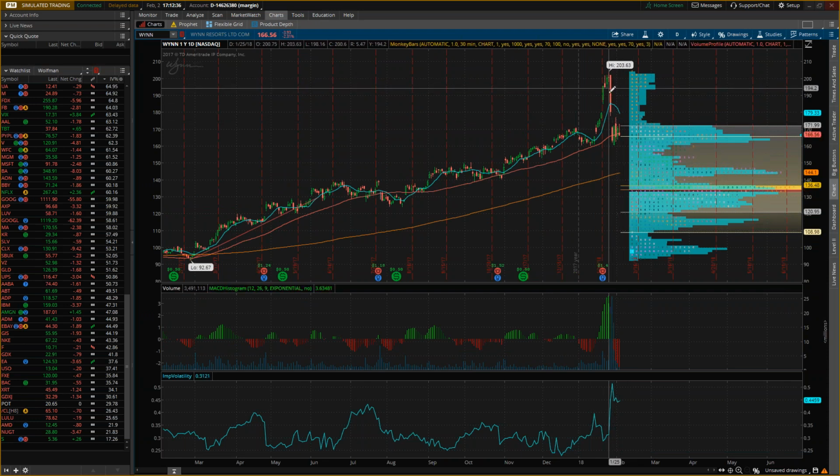I have a tendency to look for big moves like this, and I probably would have gotten in on a short right here before this green candle. I don't wait for the confirmation, unfortunately, a lot of times, but I generally look for candles like this at the top of a big move. And I probably would have gotten short here had I seen it, not around those earnings, and played that to the downside.